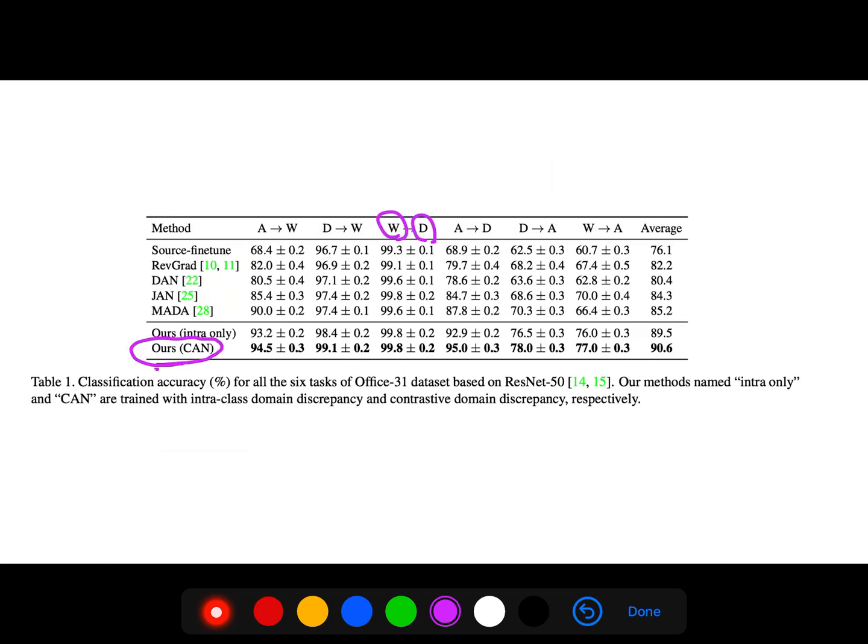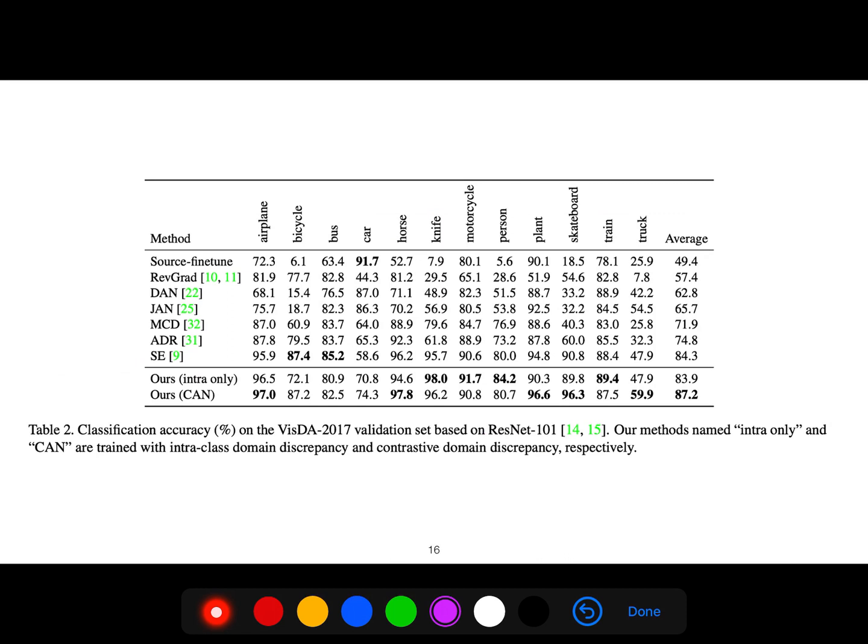For example, for this paper, they have this accuracy. This is classification accuracy. Of course, Office-31 is very simple, so it's 99. And they use ResNet. But for some of them, it is a little bit low. For example, if you go from this source domain to this target, it is 77. It is less than 85, which is low. Or different data sets you can see.